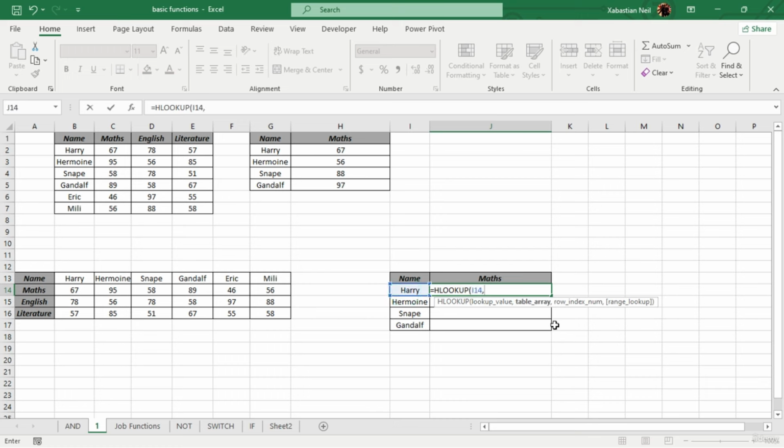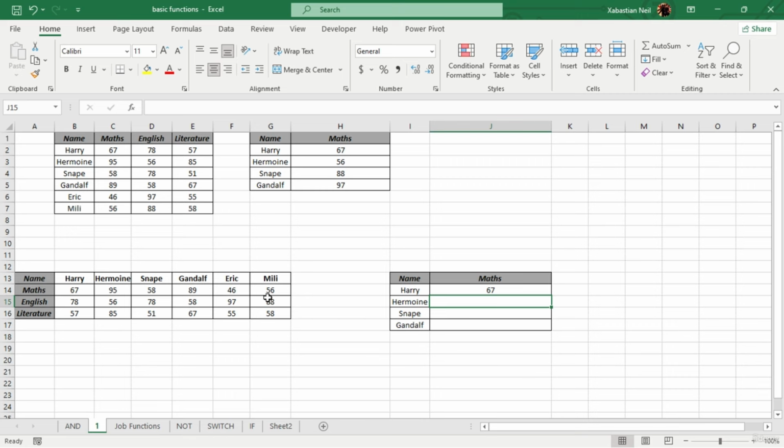And just as I said, as this is the horizontal data, this is gonna need the row index number. So the row is gonna be like this: 1, 2, 3, 4. In a basic sense, one starts from here, 1, 2, 3, 4. Even if it's down here, it starts at the beginning of the range, so it's gonna be 1, 2, 3, 4. Let's say I want math, so I'm gonna type in 2, close the parentheses, and you're gonna see 67 appear for Harry, because Harry got the mark of 67. I'm gonna keep it bold so you can differentiate the data. So this is how you will be able to use the Xlookup function in Microsoft Excel.